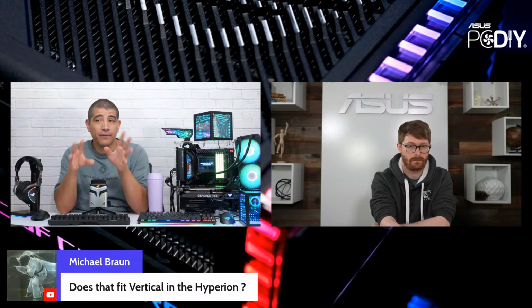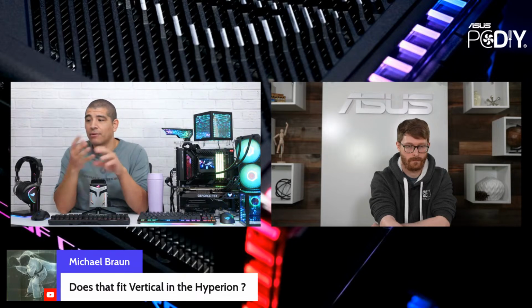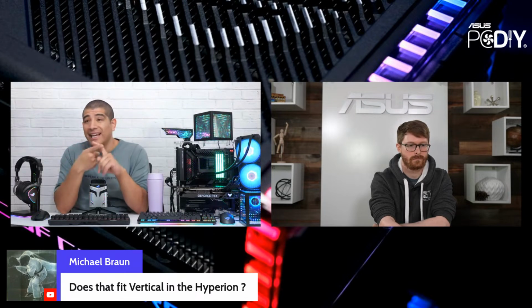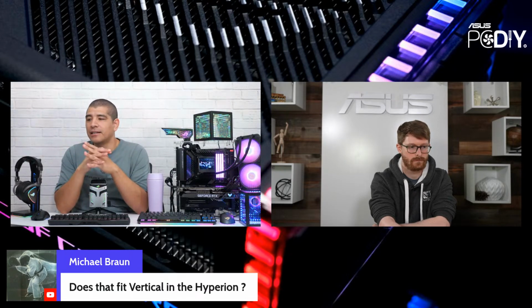And actually, for a fact, right now we're one of the few chassis manufacturers. All of our high-end chassis support cards both vertically and horizontally. So even the original Helios, which has been out for years, still has no issues in that regard. The Hyperion covers you, the GT501 covers you, and the GT502. So literally all four of our large ATX space-centric chassis will accommodate cards in that type of configuration.